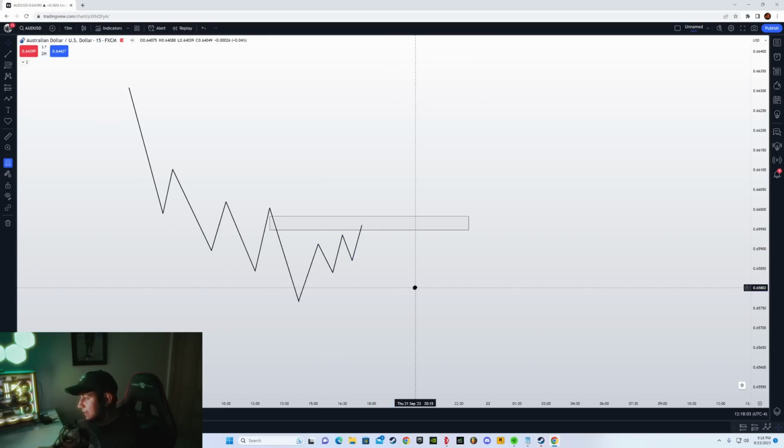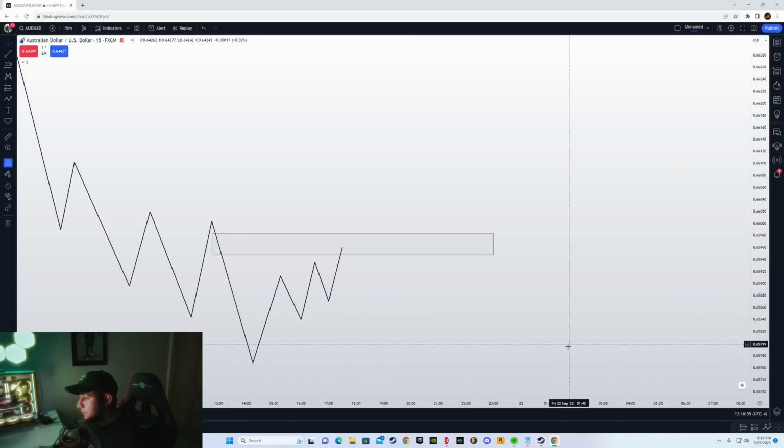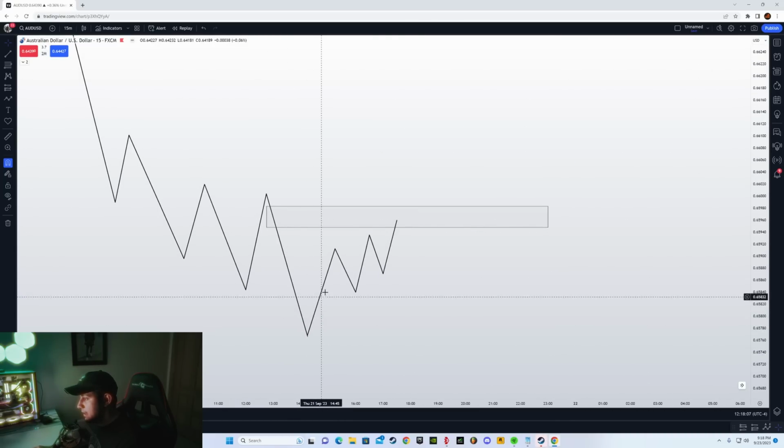That is going to look something like this. So what do we have? So this is the 4-hour structure, and this right here is the 15-minute structure. So you can see we have the first drive, then a pullback, the second drive, pullback, and third drive, right? So first drive is here, the second drive takes out the high of the first drive, and then the third drive takes out the high of the second drive, and the third one goes into the POI, right?